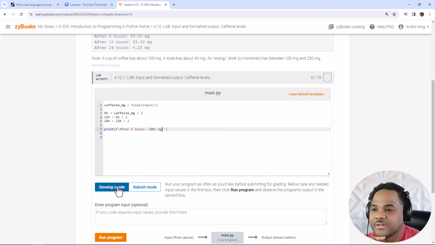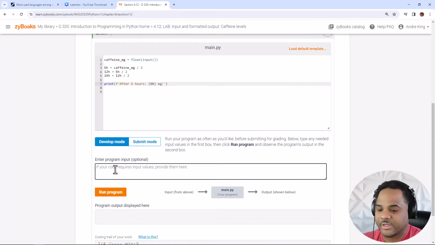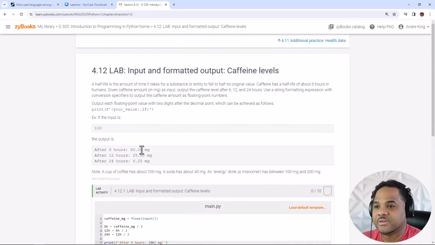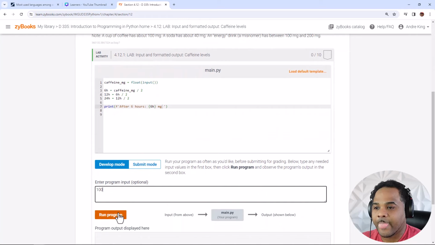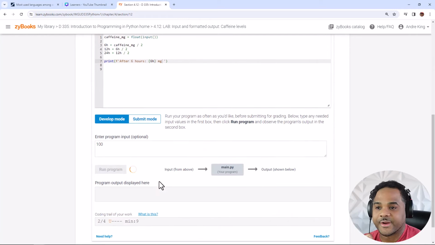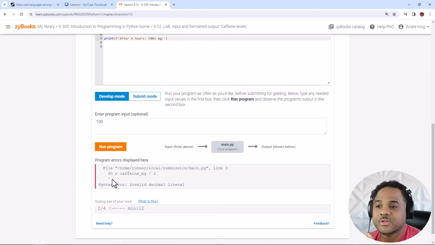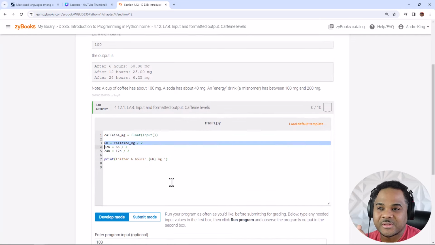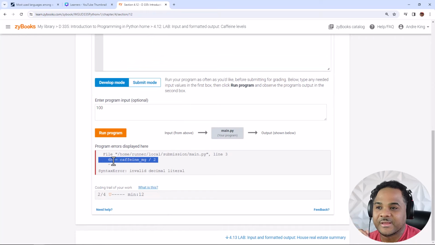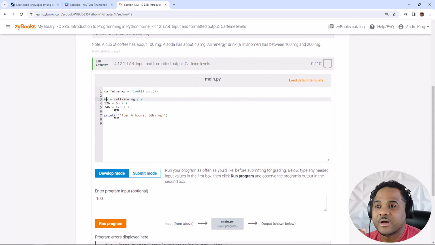Just going to see, again, a little bit about what Python, the interpreter, actually presents to us. So if we use that same value of 100, we're expecting 50. If we run this code, we're going to get an error here. And what this is telling us, Python is, love it, pretty smart. It's telling us on line 3, there's something wrong. Then it's going to display that line, and the very first character there, it's an invalid decimal literal. It's kind of foreign, but one of the things about variables is that they cannot start with a number.